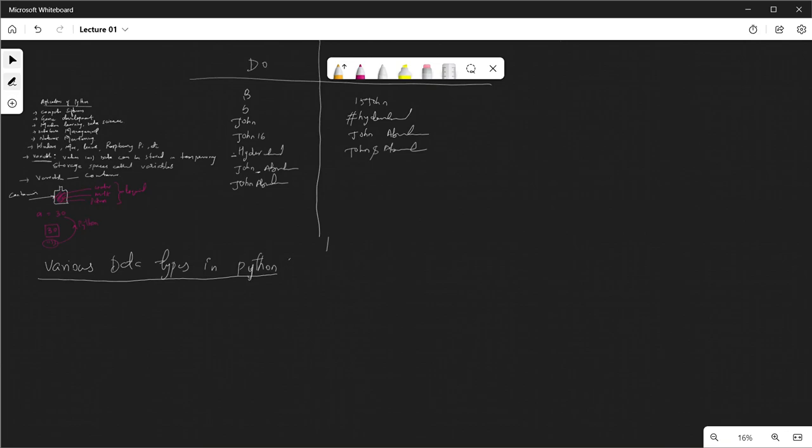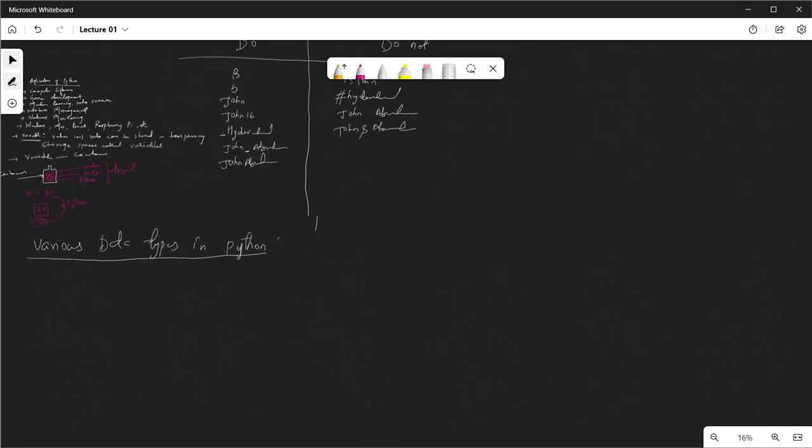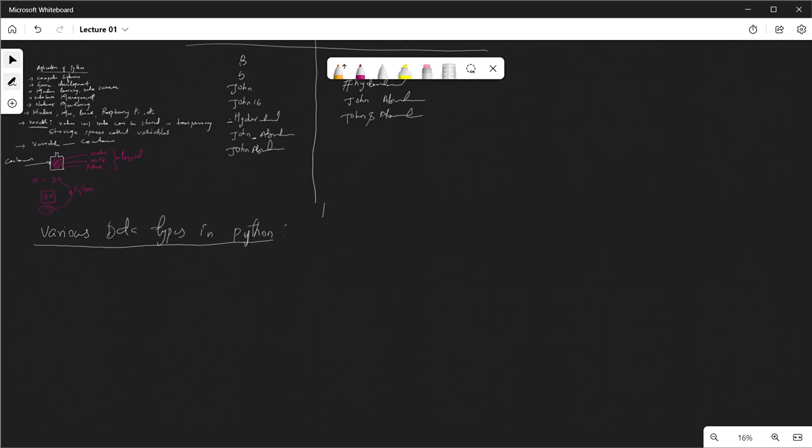So what are the various data types? The first one, I can write here, is integer, and float.